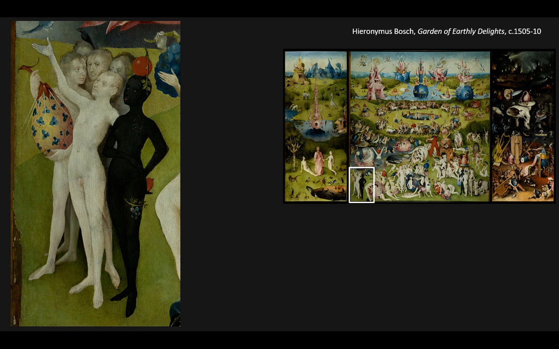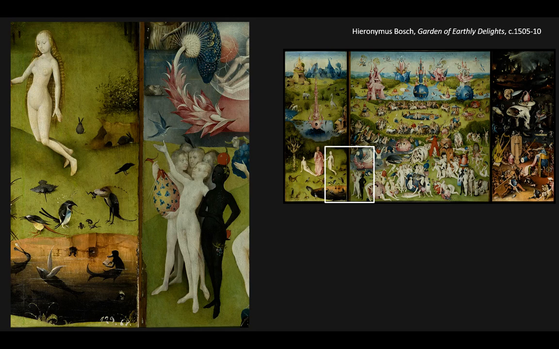And so here in the lower left corner of the central panel we see somebody pointing from the central panel to the Garden of Eden in the left. And you'll notice that that figure is actually pointing directly at Eve, which again is typical. It's always Eve's fault. Women are primarily to blame for this. So there's a connection, as we can see in the landscape, from Eden on the left-hand side to this garden of earthly pleasure, the Garden of Earthly Delights in the center. It is going to be the fall of man that inspires this action, this activity.